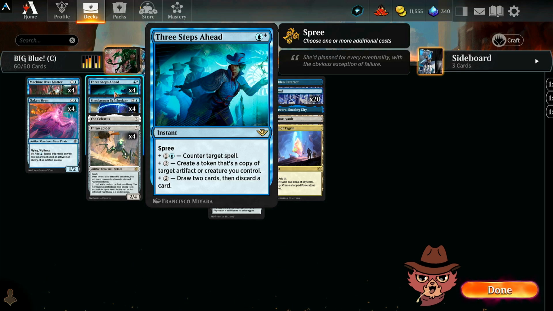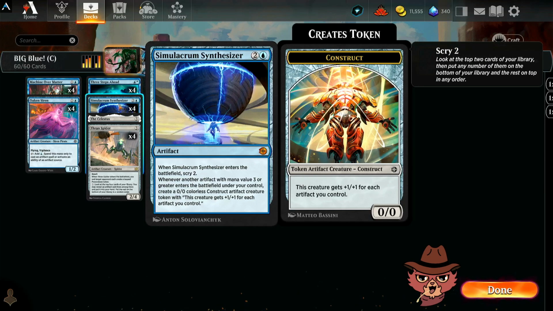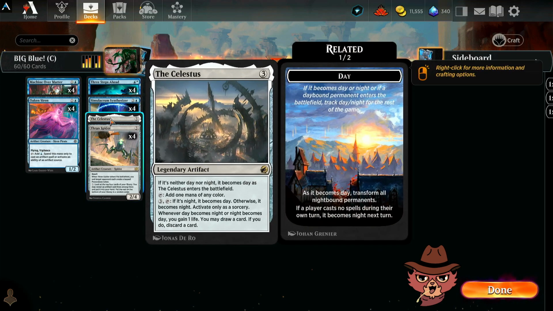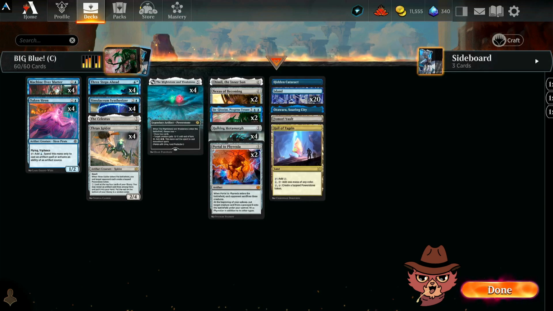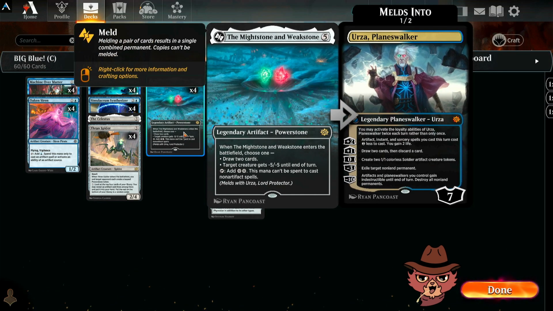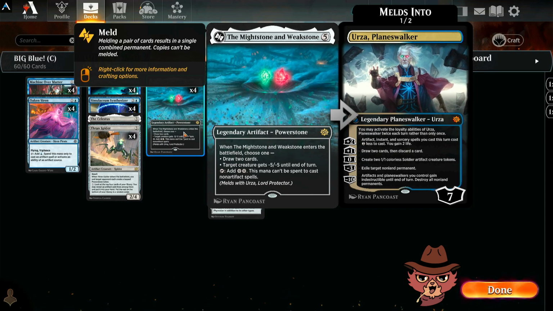Now, we do have other artifacts that are going to pair beautifully with the synthesizer, like all 4 Thran Spiders actually acting as ramp in here too, and hopefully it ramps us better than it ramps our opponents. We also have Celestus in here, also acting as ramp. Celestus always does the thing for me. We also have all 4 Mightstone and Weakstones, more card draw. This is actually some of the removal of the deck too.